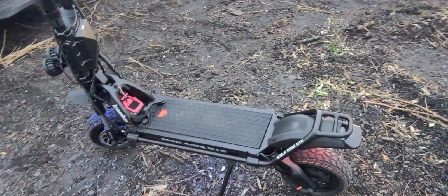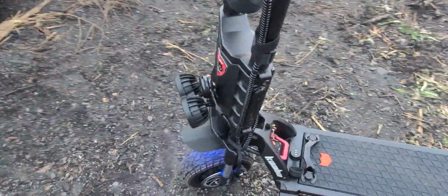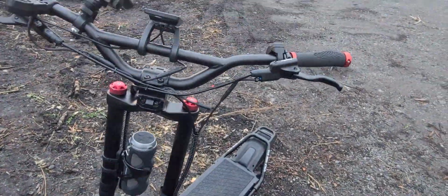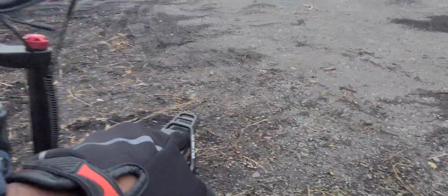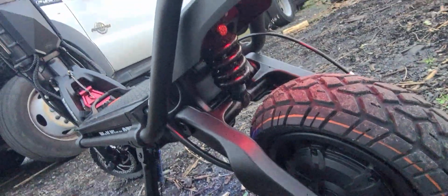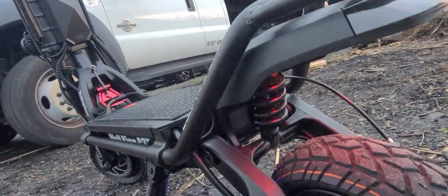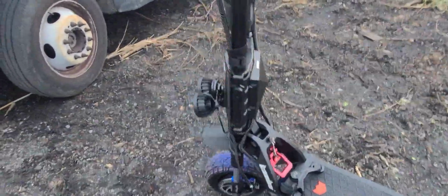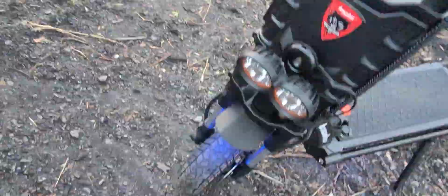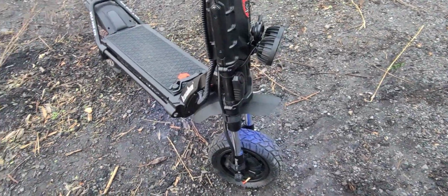I did slow down the rebound a good amount on the rear, and it's night and day coming from, say, the Wolf Warrior 11 and the GT Pro. They all had that rubber bushing in the rear. Now it's a rebound adjustable spring back there, and it feels so much nicer. I feel like it rides like a Cadillac almost, in comparison to that rubber bushing. That thing sucks.